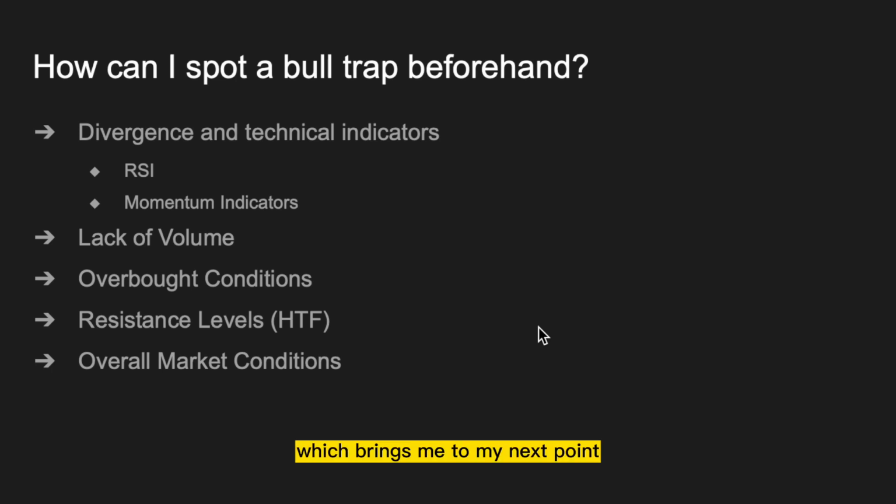Which brings me to my next point. In a bull trap, the buying pressure is basically being fabricated, because it's people who want to first take out the guys who are short, trigger their stop losses, and then fill their own and send it all the way back down. So it's not genuine buying volume, and that takes some time to learn. You can have the volume indicator set on your TradingView charts, just have it at the very bottom. I think it comes with it in the default anyway. But yeah, you will learn over time.